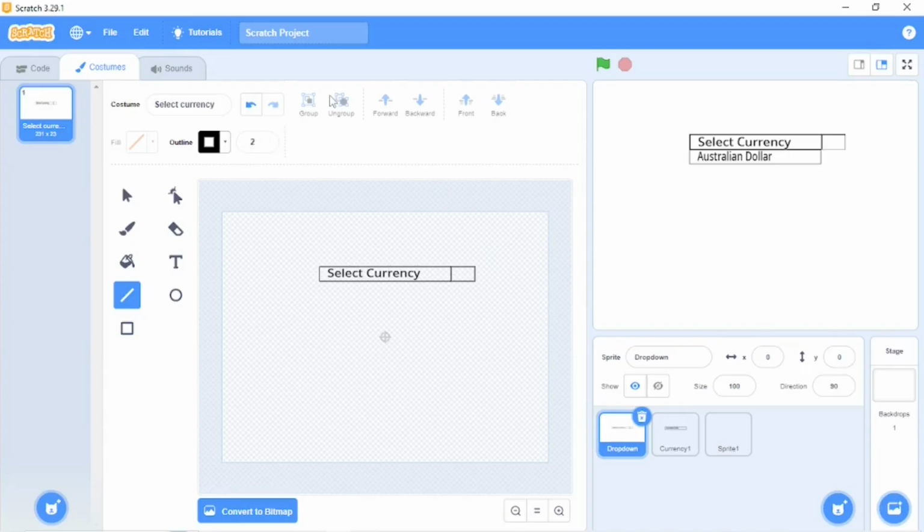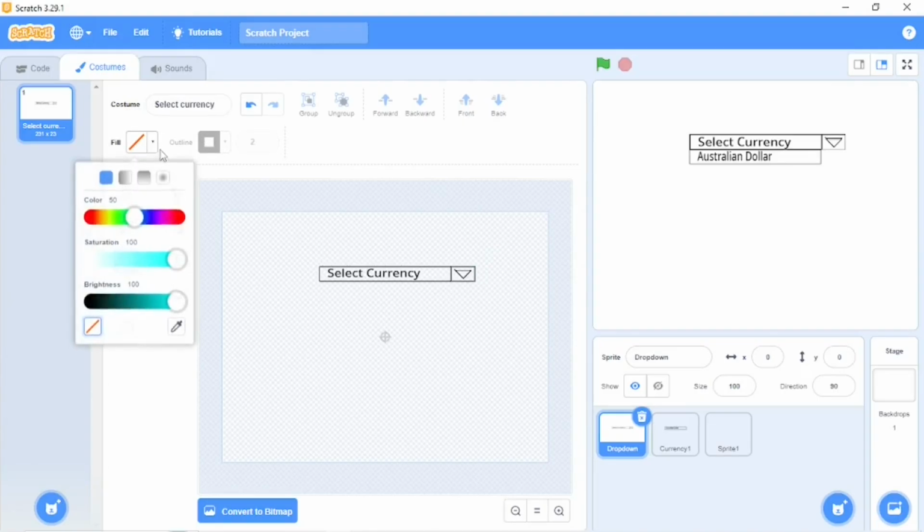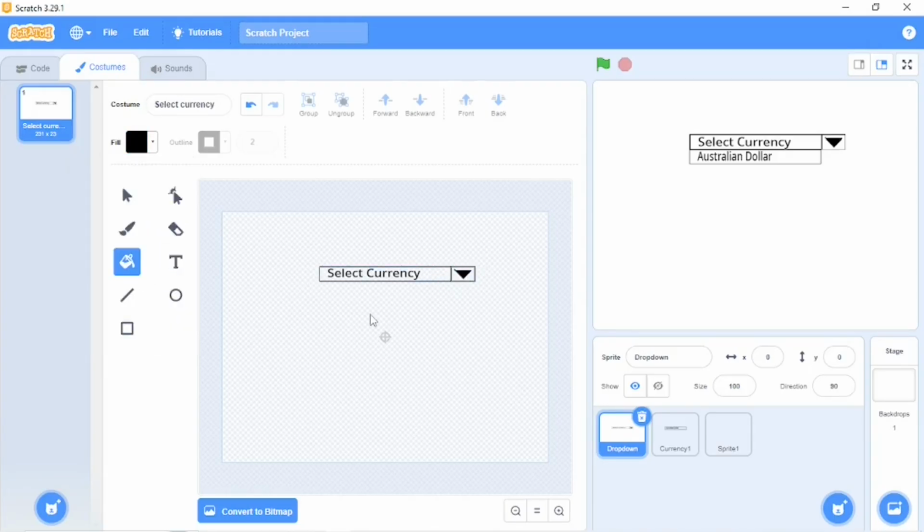I will press Shift, Control and Alt together. First, to make a triangle, this, now I will connect this. Okay, that's perfect. Now is fill color. Fill color black. And I made the drop down sign.